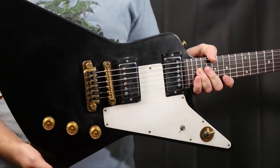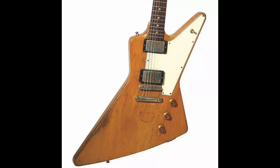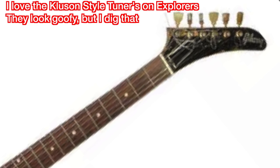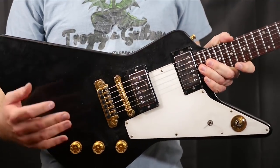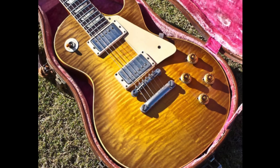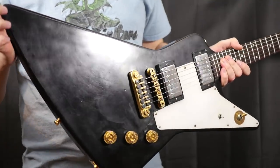Now, the Explorers first existed in the late 50s. There were not very many of them made. They originally had Korina bodies, and those things are just beautiful. I would love to get to play one of those one day. In my opinion, I think the original Vs and Explorers are cooler than the Bursts of the late 50s. There's just so much mystique behind them.